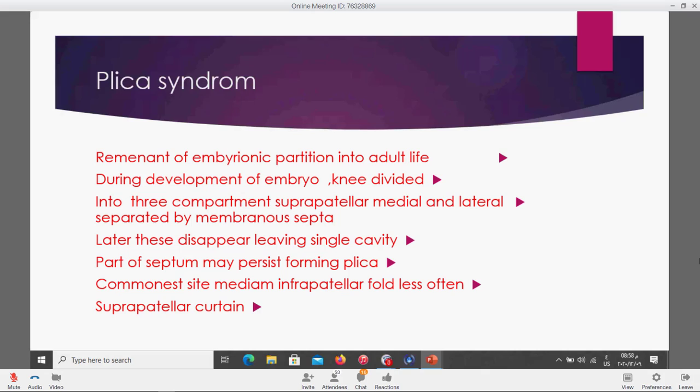At first it is a fine septum. Later on, because of trauma, inflammation, and then fibrosis, it becomes a thick plica or thick septum. The majority of the time it is asymptomatic, but sometimes because of trauma and inflammation it causes symptoms. Most of the time we find it accidentally by arthroscope. A patient comes with an ACL injury or meniscus injury, we insert the arthroscope, find the plica and remove it on our way. The treatment is just to excise it completely, and that's all.